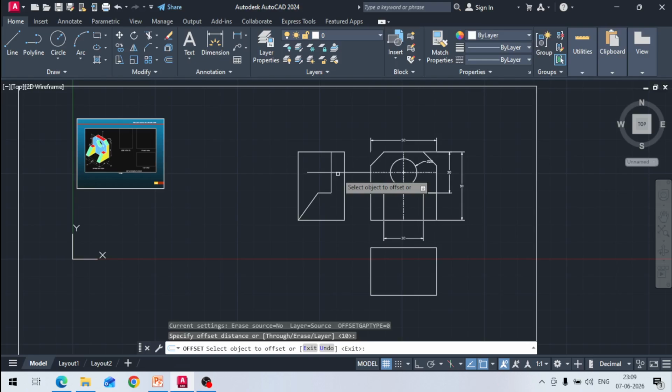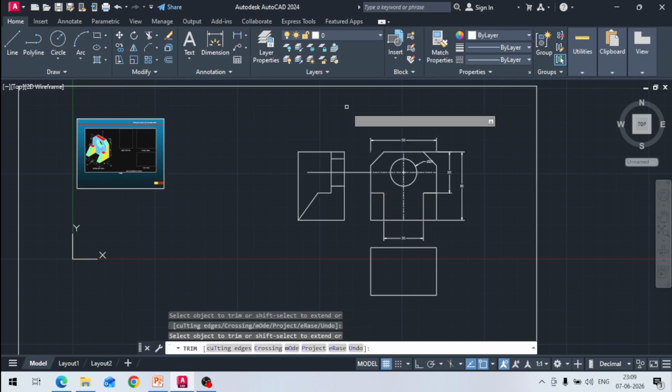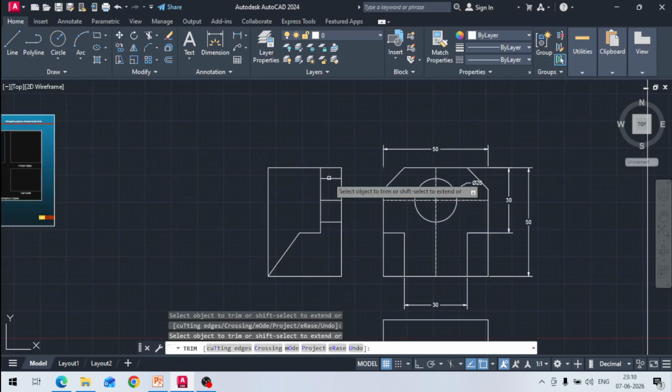Okay, now I have to trim these extra lines, this line, this line, this line, and this line. Okay, so I can trim this also and this also. What I have to do is convert these lines into hidden line and this into center line.